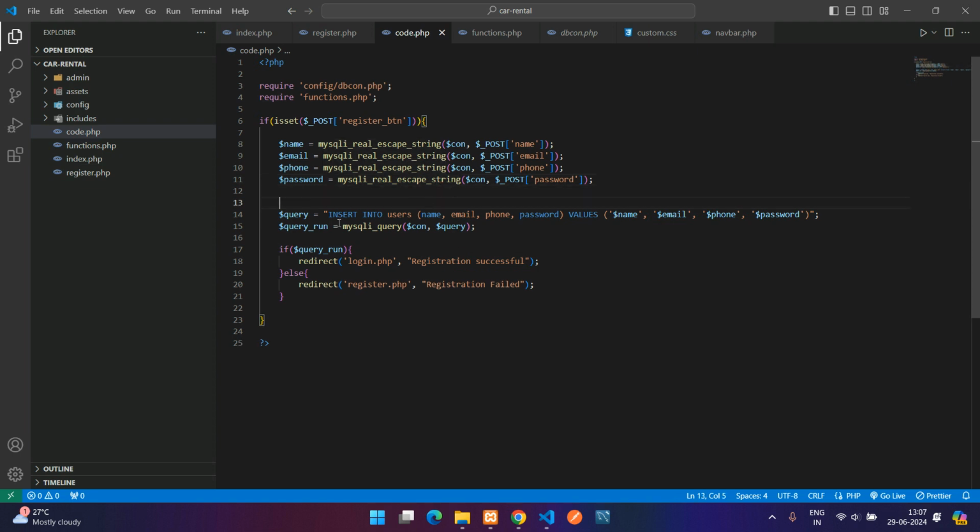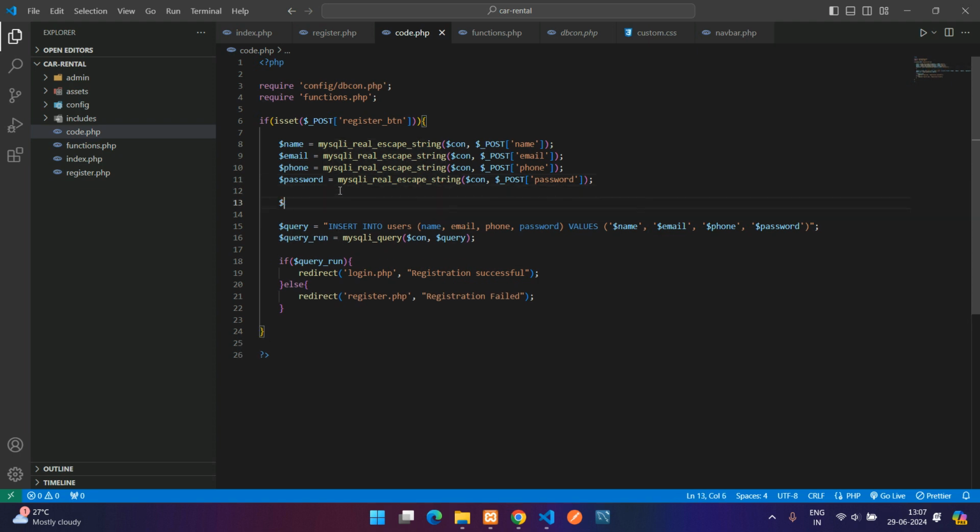Okay, so before we do this insert, we can do $check_existing_email_query and say select star from users where email is equal to $email.